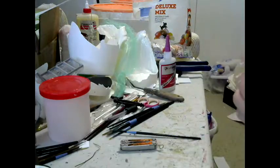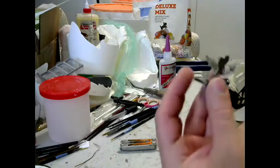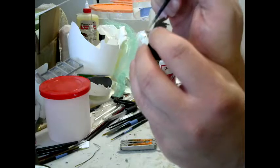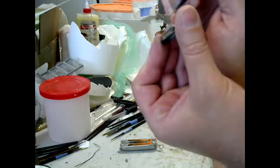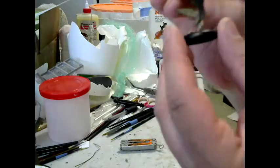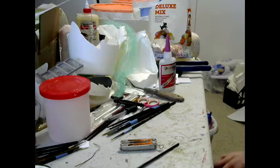And now to finish up the shading with Rosy Shadow 09067. Careful on the head, trying to avoid the white. Okay, once that dries, it's time to highlight. Dry enough to move on to highlights.